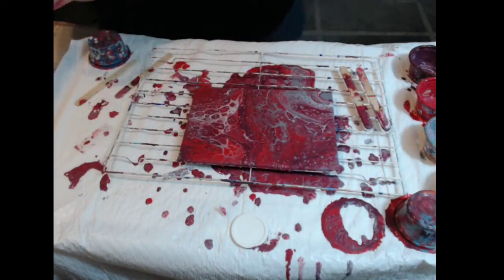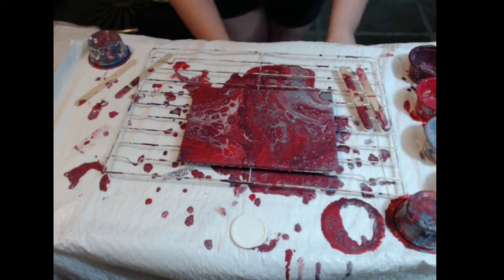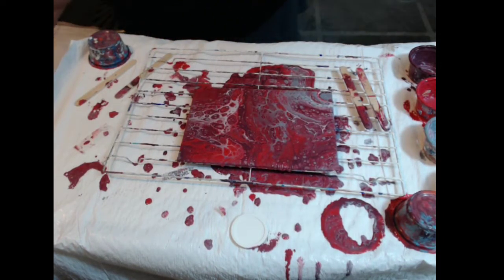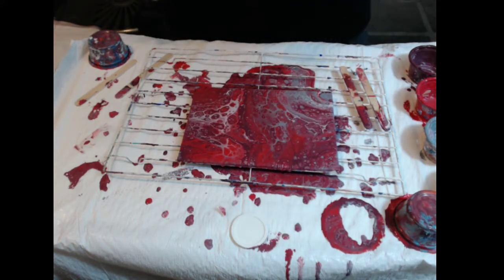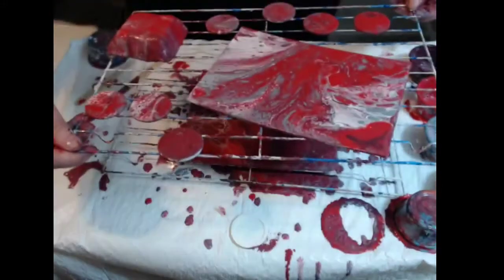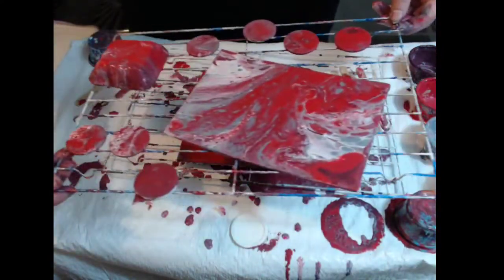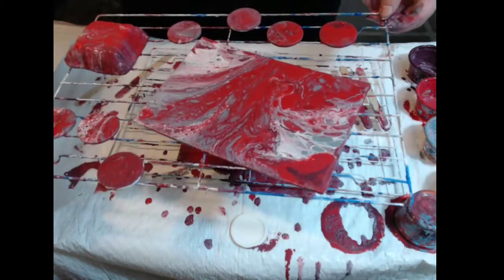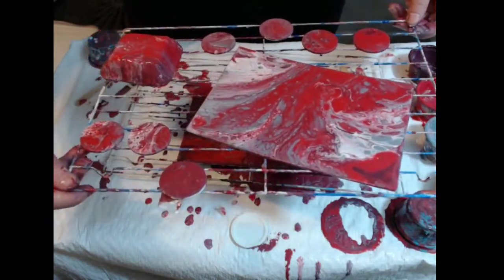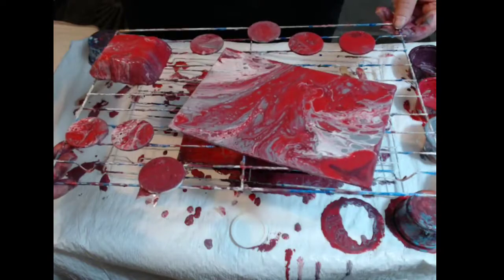I moved stuff and then moved it back. I need to get better drying racks. That's the outcome of all of this, because I just touched my thing and it fell through the crack. So you've got the poker chips down on the bottom here. You've got another painting, which I hope doesn't drip, onto the bottom one. And that one was made on top of the square one here. And then it came off of that one onto the poker chips.